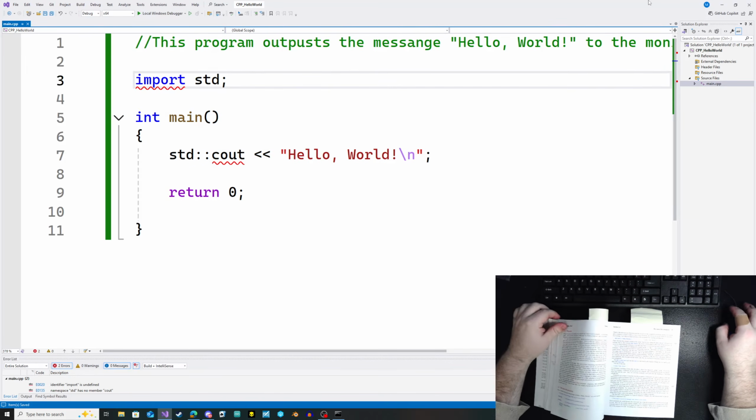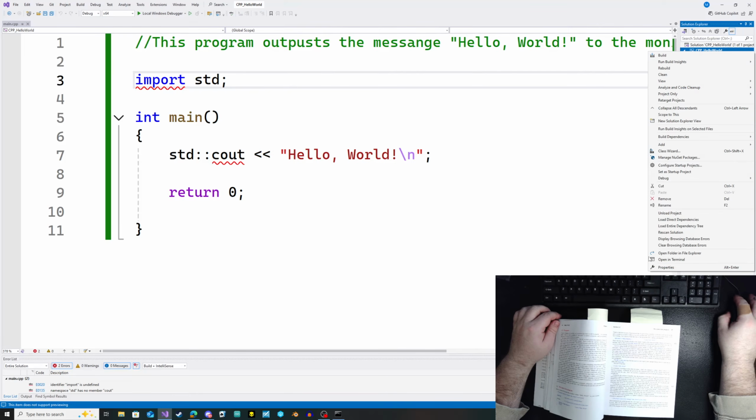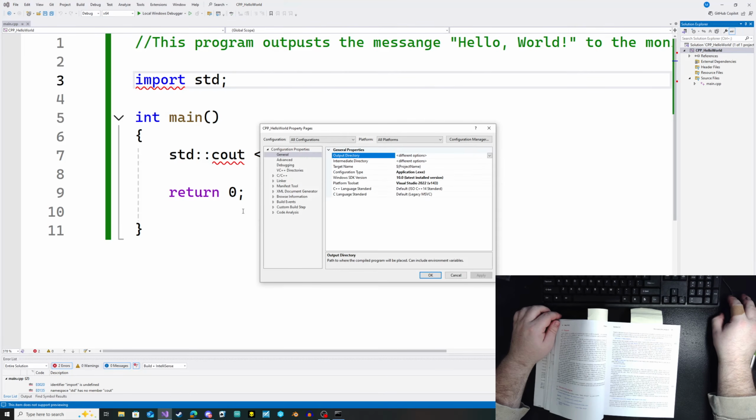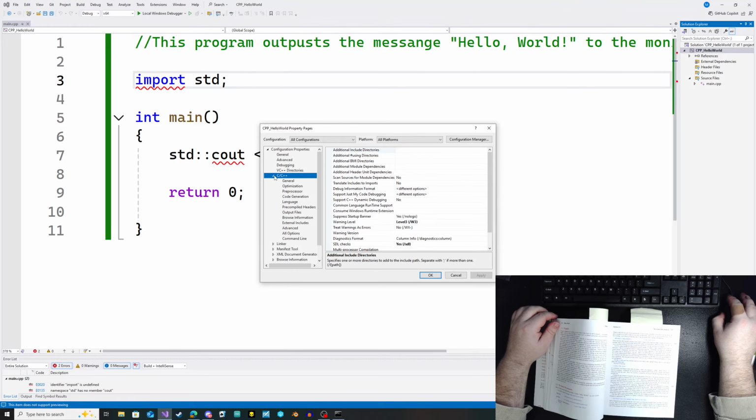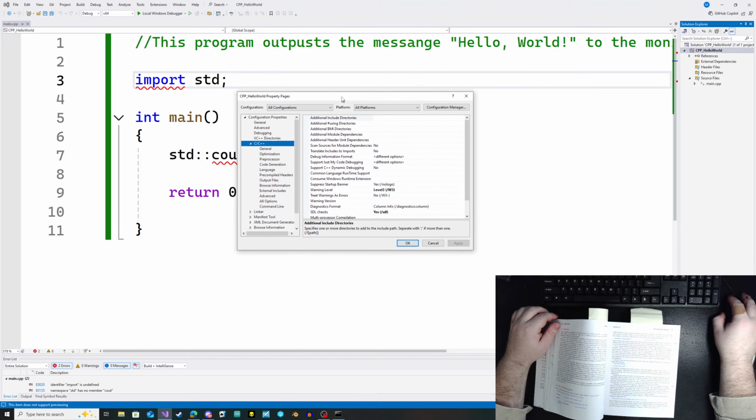That is because we haven't set up the program to do what I've learned before, which is we need to go into project settings. We do that by selecting the project in the top right. We hit properties. It brings up our properties screen. We want to go to C/C++. This grouping of project properties won't be available until you add your first CPP file or a header file.